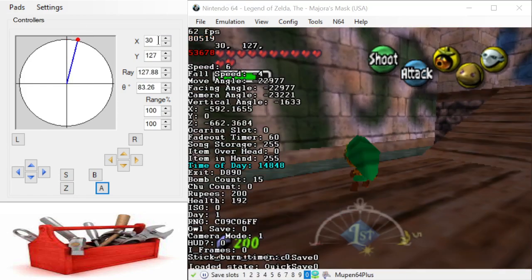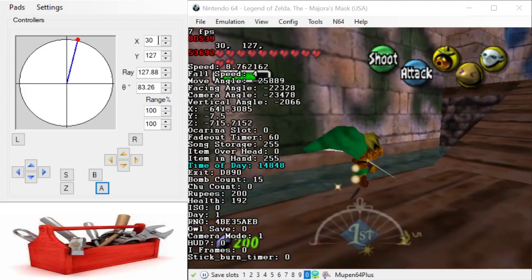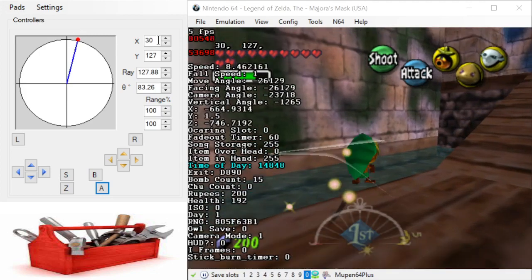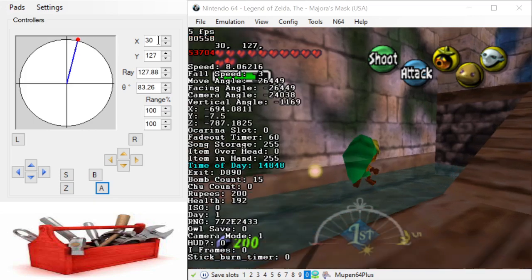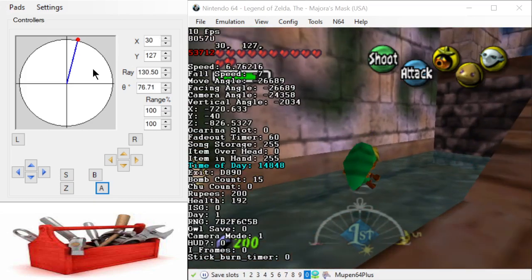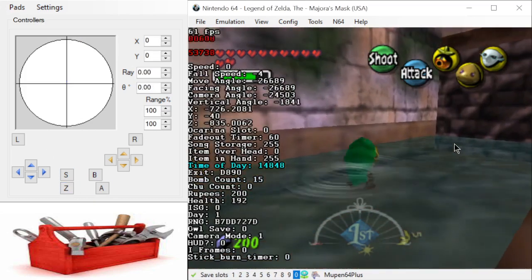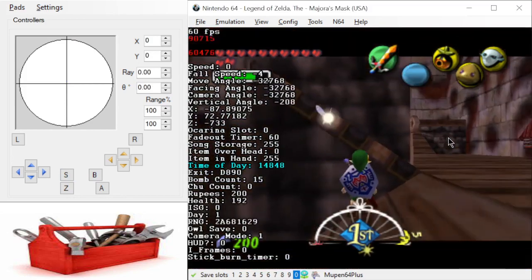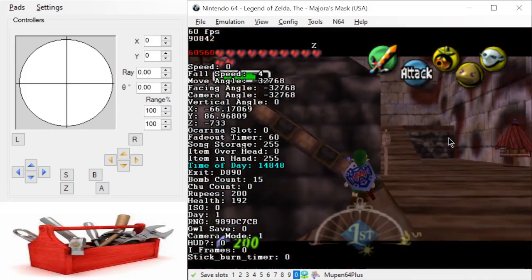There you can see, I get the jump. Deku doesn't jump very far off of ledges. Goron doesn't jump at all. And Zora's about the same as human.